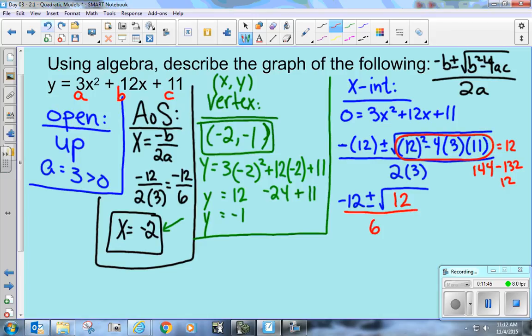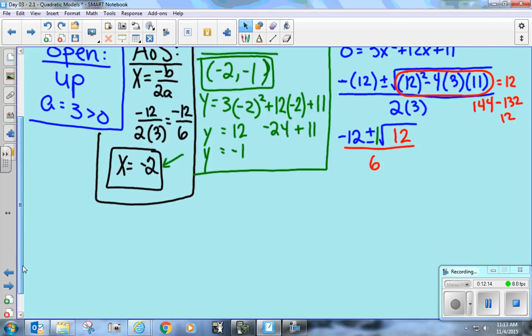Is there any other simplification I can do here? You can divide? Not yet. If I divide the 6 into 12, it has to divide by the number in front of the radical as well. It has to go into all 3. Right now, this is a 1 right here. When it's not written, it's a 1, right? And if 1 goes into all of them, well, they stay the same. But I can simplify that radical 12.